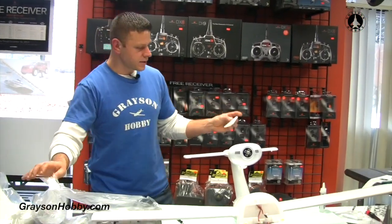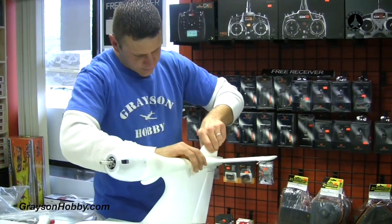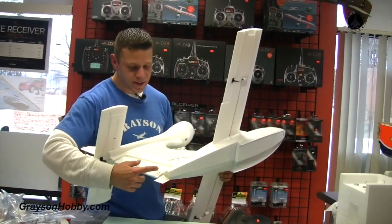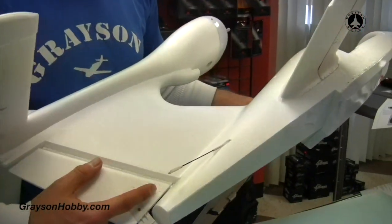Okay, the next step is to glue on the vertical stabilizer. Okay, our glue's set, and now we can push it in place. Okay, so the manual is actually missing this step. This step that we have to do is glue and screw on the control horn to the rudder.